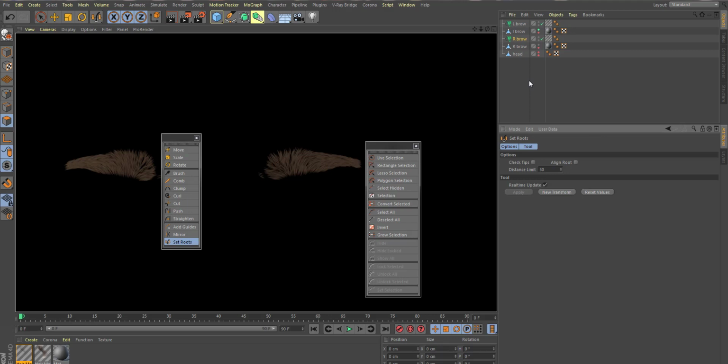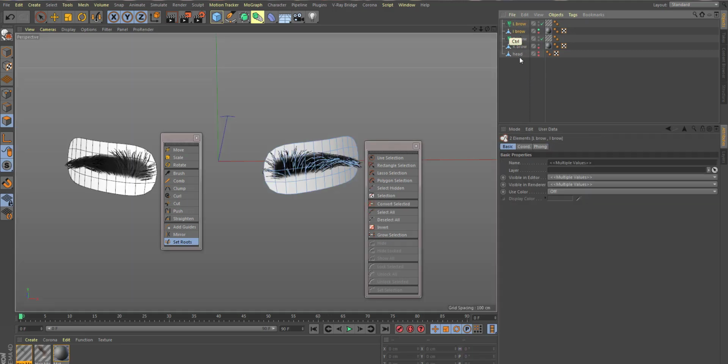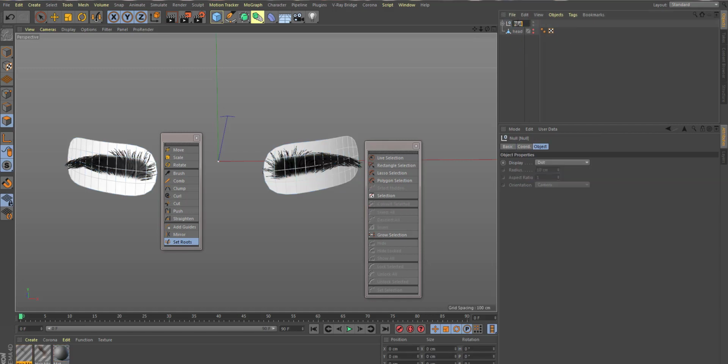The next thing that we need to do is be organized with this. So I'm going to select these hair objects here and I'm going to combine them down. It's up to you how you do this. So I'm going to select all of them and press Alt and G to put them in a group and call this brows. Okay, and then you can get to your brow geometry and the hair objects within there.